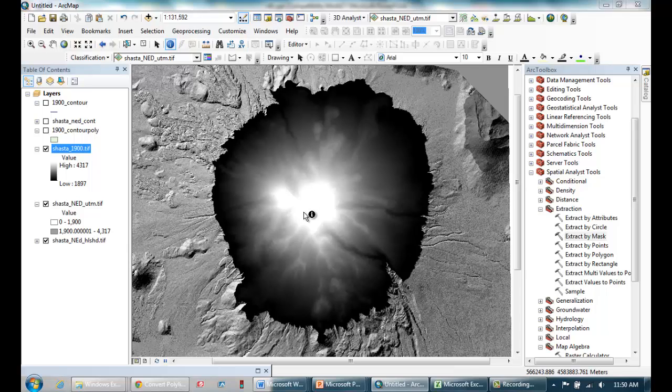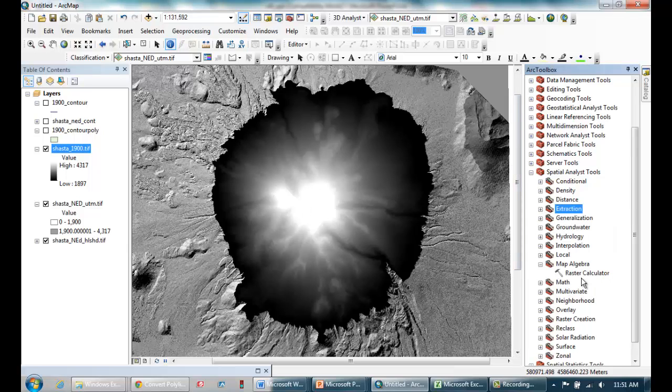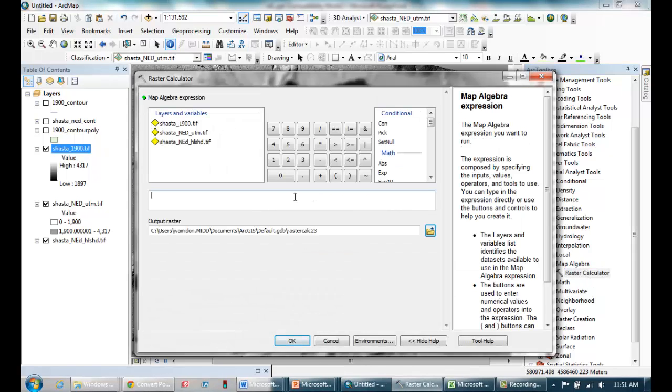So the next step is going to be to convert these elevation values into delta Z values, or the actual height between the reference elevation and the surface. And to do that, we're going to go to our old friend Raster Calculator, which is under Spatial Analyst, Map Algebra, Raster Calculator. And we're going to write a very simple expression, which is Shasta 1900 minus 1900.